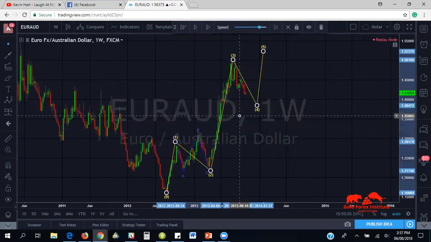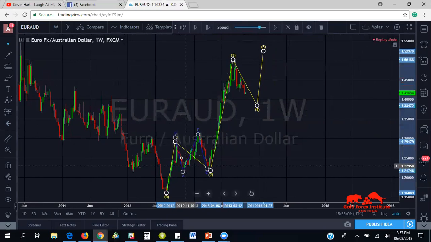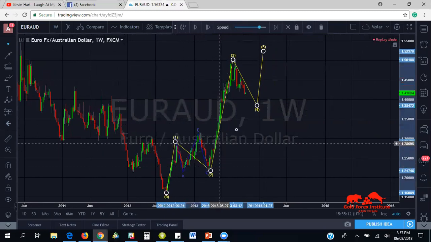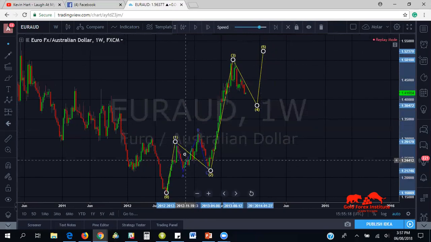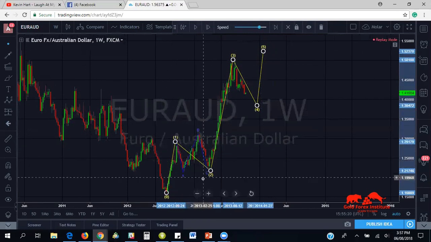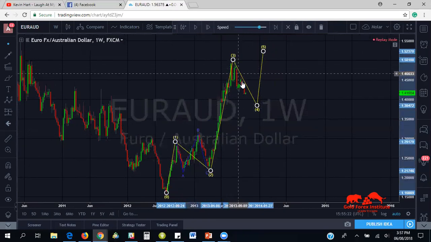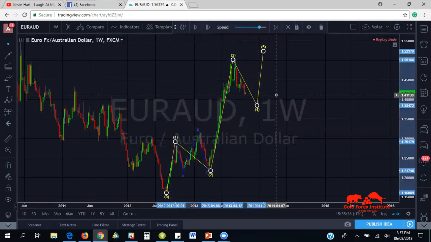Okay, so the rule says that if wave 2 is a sideways correction, wave 4 will be a zigzag correction. And if wave 2 is a zigzag correction, then wave 4 is going to be a flat correction.